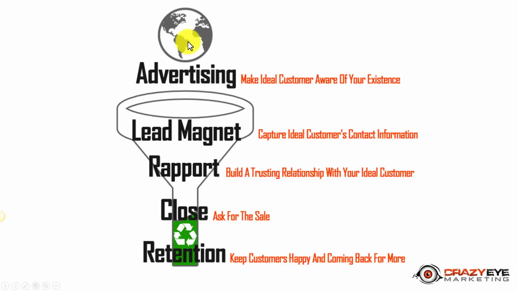And you reach your ideal audience through some sort of advertising, whether it's paid or free or word of mouth. Whatever way you're getting your business in front of your ideal customer, you bring them into your business. Sometimes you offer them a lead magnet, something of value in exchange for their contact information. And then once you have a way to get in touch with them again and again, whether that's through emails or retargeting ads or phone calls or direct mail, over time you start to build a relationship, you establish some rapport, and eventually they buy something from you and become a customer.